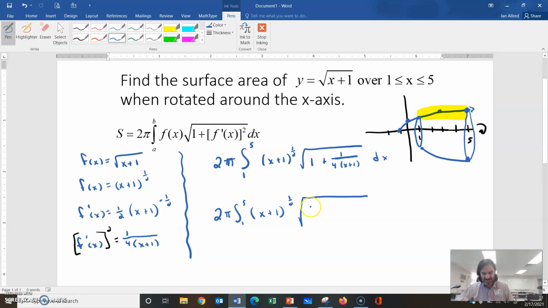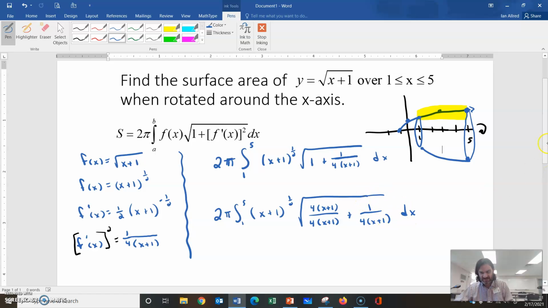let's turn these into like denominators. So we'll turn the 1 into 4 times x plus 1, which I guess I might as well just go, well, I'll leave it like that, over 4 times x plus 1. I have reasons for leaving certain things the way it is. And that would be plus what's already there, 1 over 4 times x plus 1.